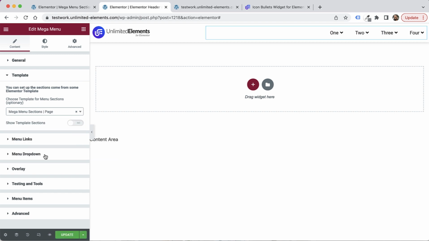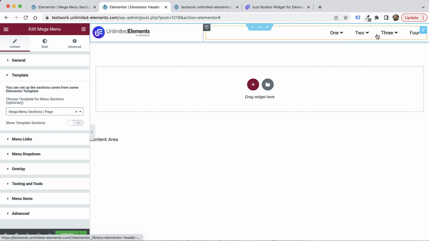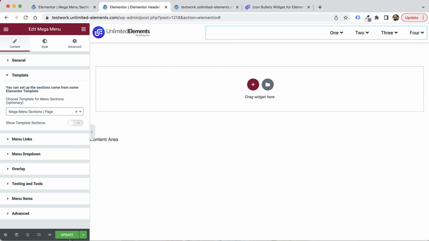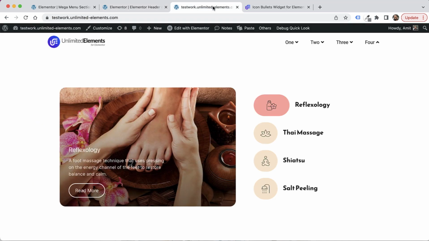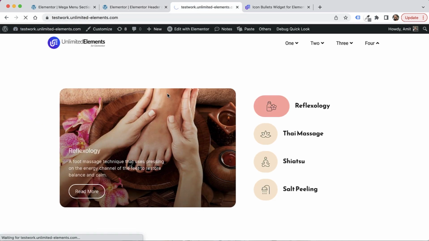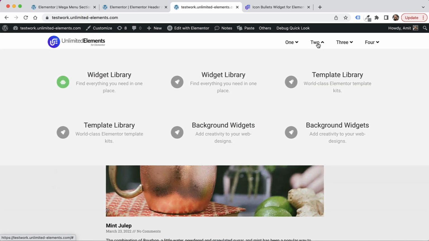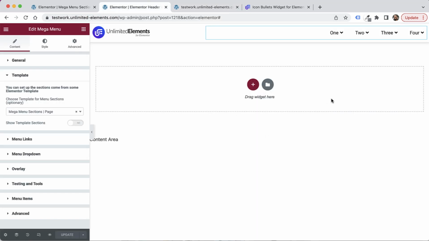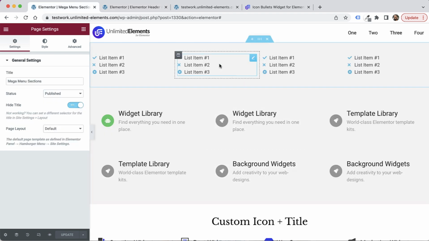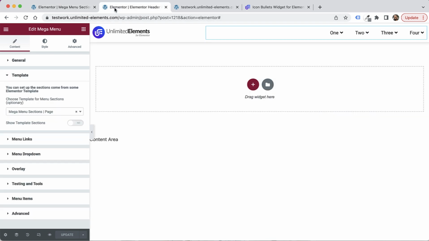Awesome. So as you can see, it now found those. Going to click update. Back into the front end view. And it's working as expected. So this is just another way you can work with it. It's not a must, but some users prefer to have all of these sections in a different workspace.